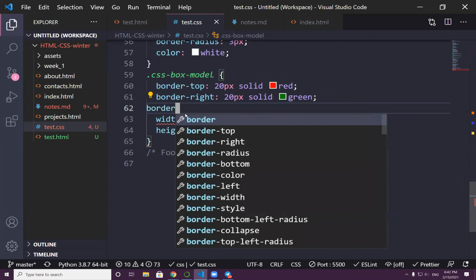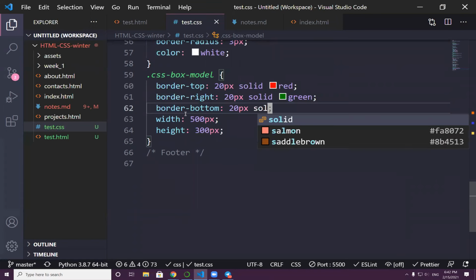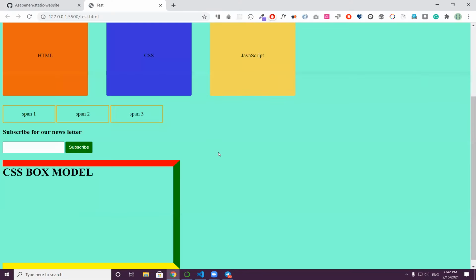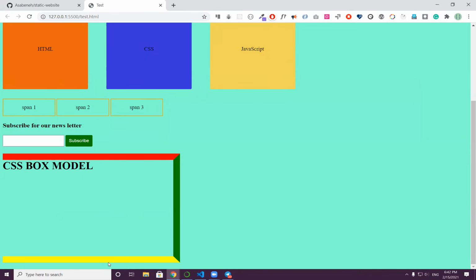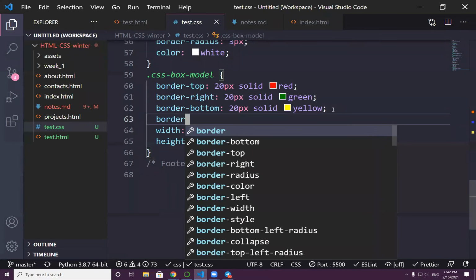Border bottom, if I give 20 pixel solid yellow, by now you may see some kind of border. Then we can do the other sides.